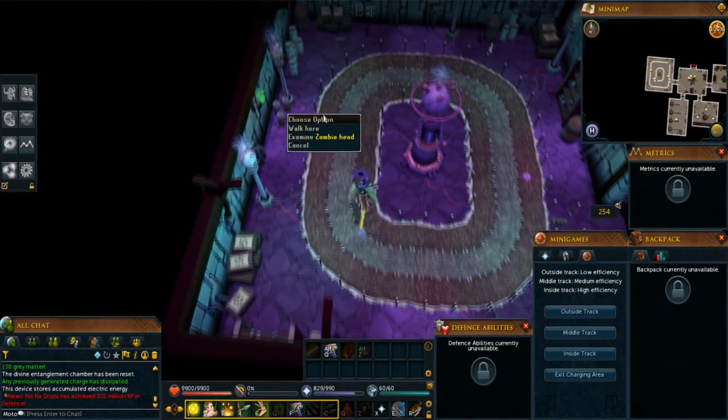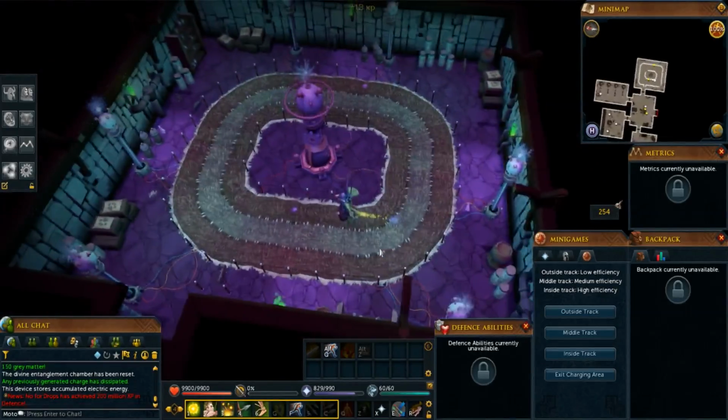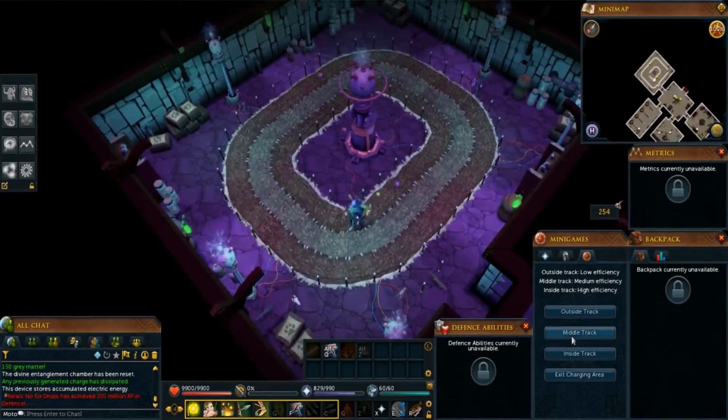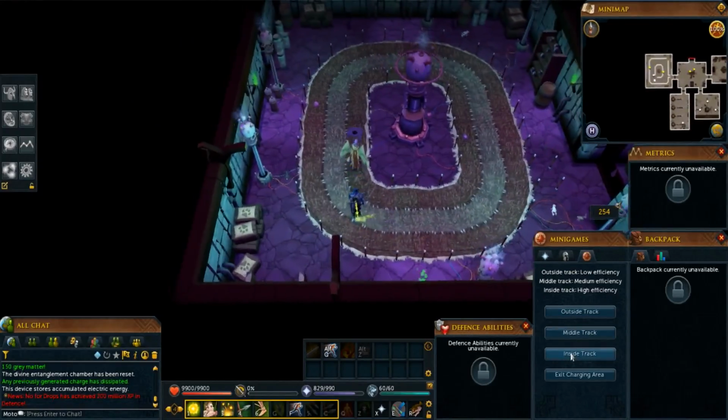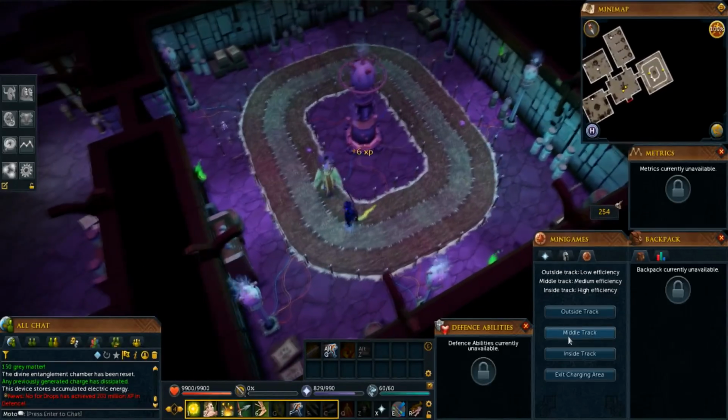You will gain charges for each lap that you do, so if you do your laps on the inner one it will be a lot faster. The only thing you have to look out for on this stage are these little purple items on the floor. You can just dodge these by weaving in and out of the tracks, but like I said, just make sure that you stay on the inner track for as long as possible.